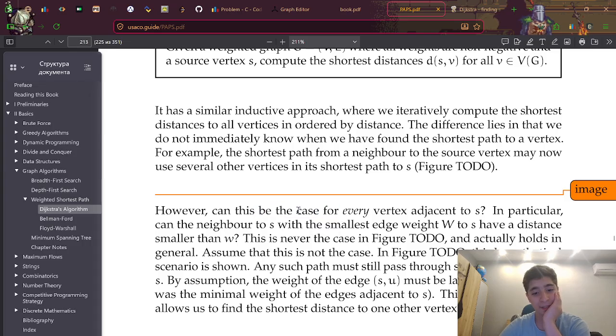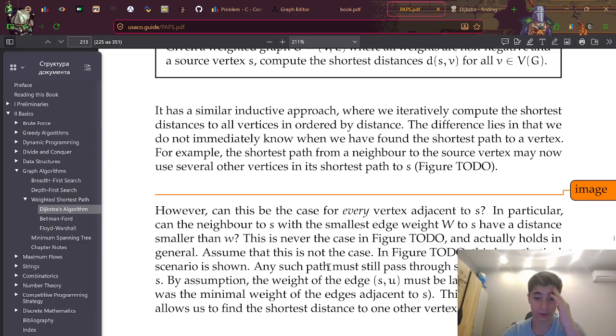However, this can be the case for every vertex adjacent to S. In particular, can the neighbor of S with the smallest edge weight W to S have a distance smaller than W? This is never the case in the figure and actually holds in general. Assume that this is not the case. In the figure this hypothetical scenario is shown.